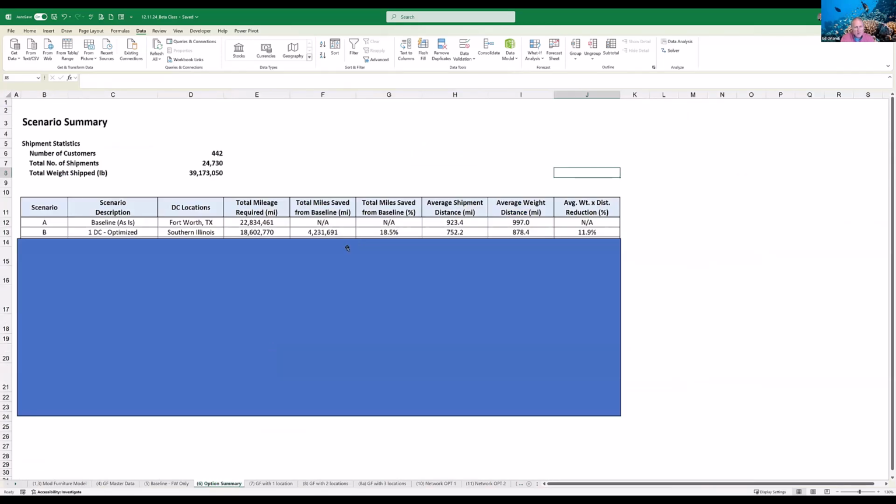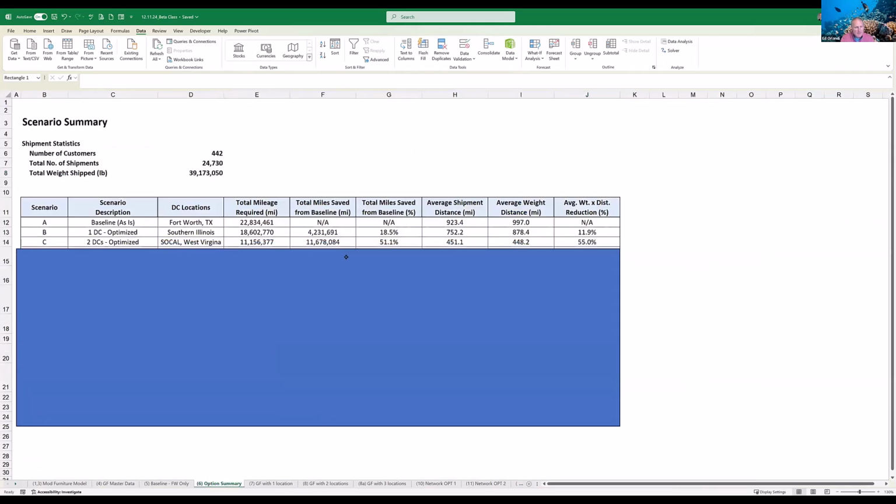So let's come back over here to our summary. So now we've gone from 22.8 million down to 11.6 million. I've reduced my carbon footprint by over half by using two locations that are optimized, right? And I've gone from almost 1,000 miles per pound down to 448. So I've cut more than 50% off my costs.